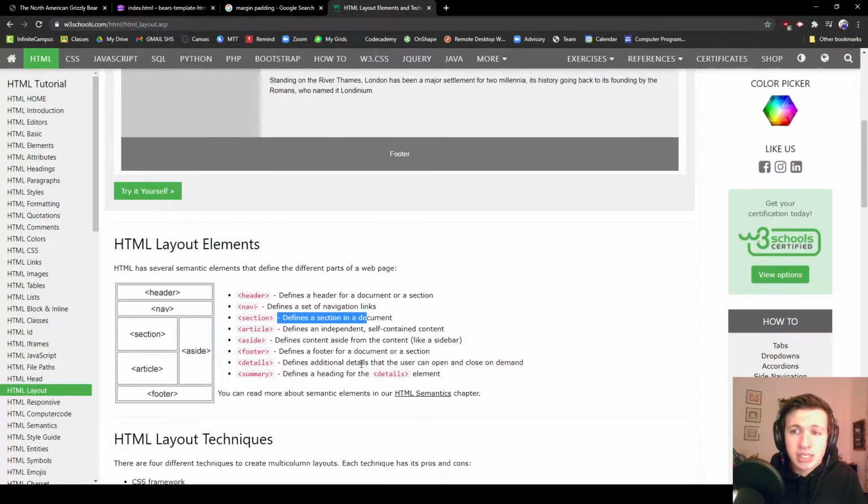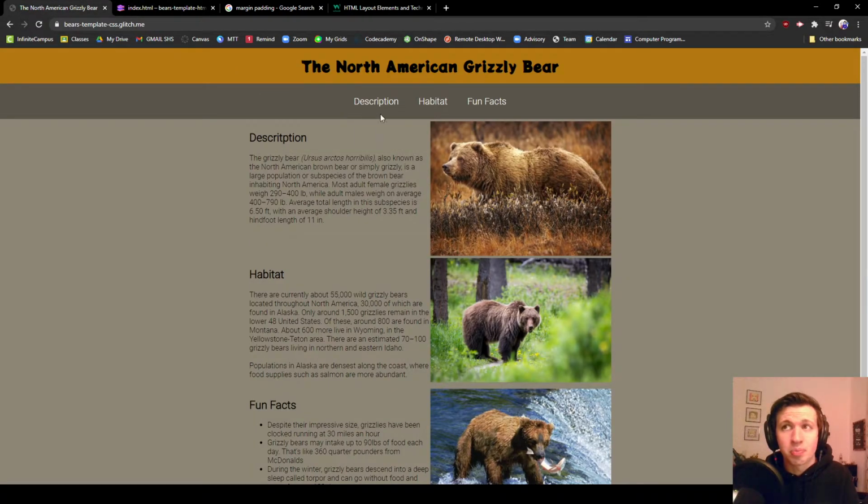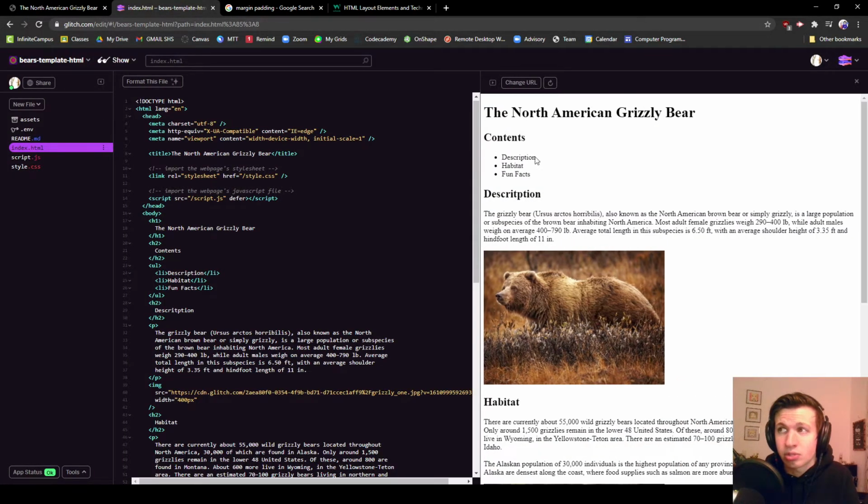So we're going to be using these to define the areas inside of our web page and make our edits and changes. So let's start by adding some of these tags into our web page. It's not going to change anything, but we're eventually going to get something that looks like this. But in order to do that, we need to start by editing this one over here.